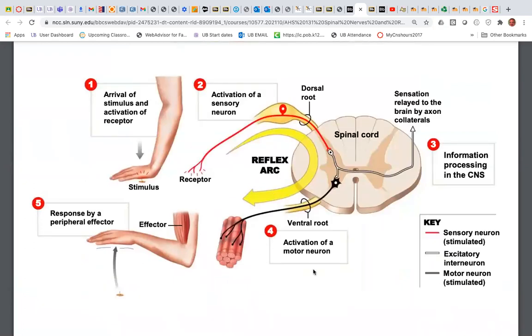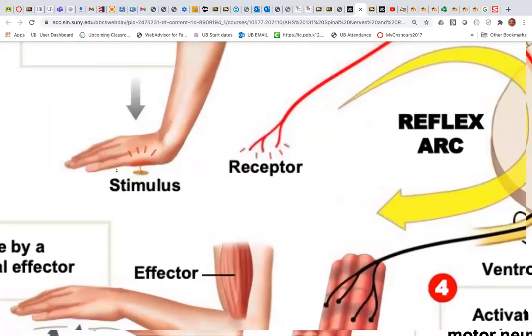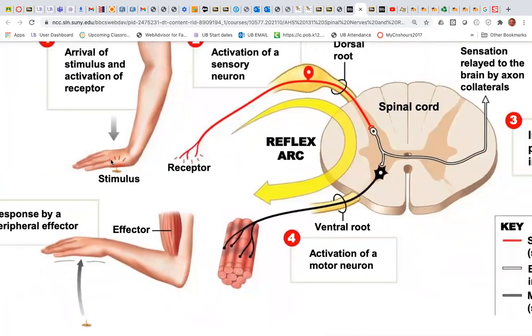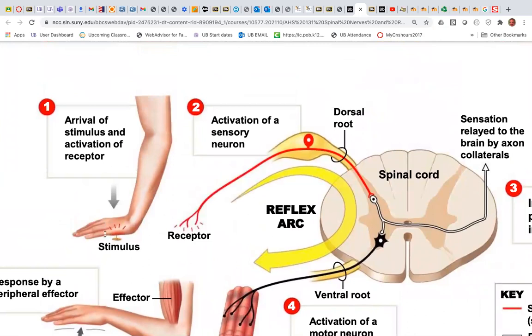reflex arc. The reflex arc is when, let's say you touch something hot and then your hand withdraws and it pulls away so quickly. That's called the reflex arc. And there's 5 parts to a reflex arc. Number 1, let's say you touch something here, it looks like a thumbtack, right? And it hits the receptors of the hand and you go, ouch. How do you know, ouch? Well, that receptor that's in the skin, there has to be a pain receptor. That's one part. So you have a receptor.